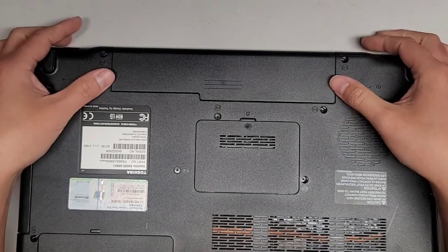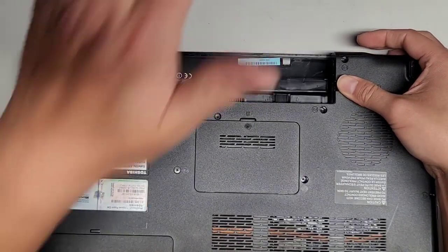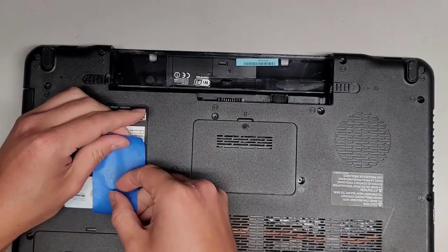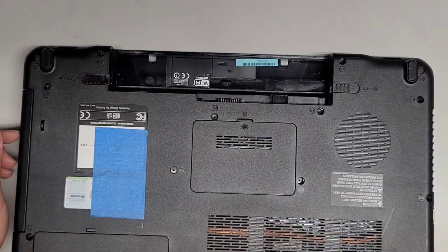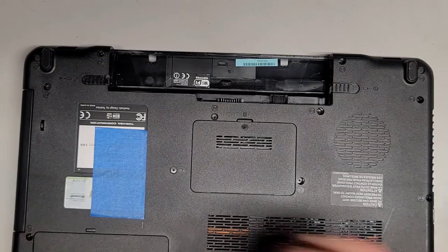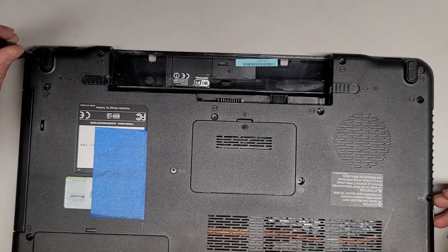So let's go ahead, pop this thing apart. Two battery tabs, pop those aside. I probably should have hid this information here. I don't know if it was visible. If it was visible, I'm going to have to edit it. Anyways, let's go ahead and, PH1, JS1. We're going to have to completely disassemble this thing.